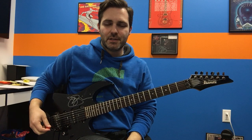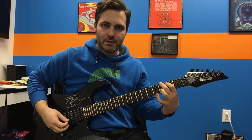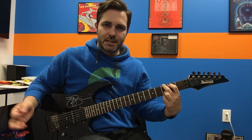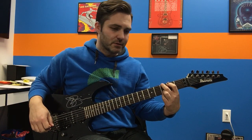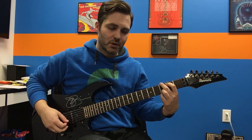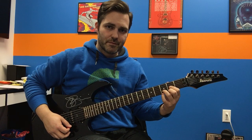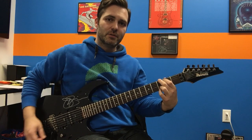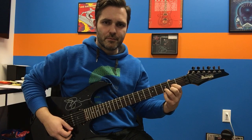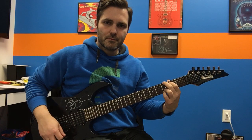What we are working on is holding down fingers that don't need to move. Starting with our G chord, we're going to use the four-finger G chord: second finger on the sixth string, first finger on the fifth string, third finger on the second string, pinky on the first string. When we go from G to D, that third finger note stays in place. I want you to work on making the change by keeping that finger still and then pulling the other two down to where they need to go for D. If you look close, you'll notice those two fingers pull down into the D chord, and this one makes no move.